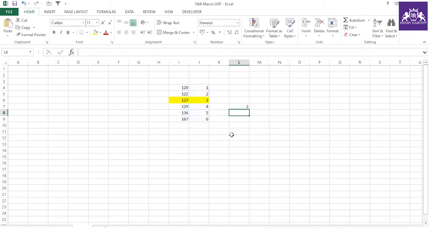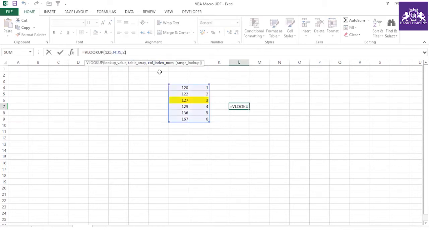If you just give this value, it is an approximate match. 125 is giving an approximate match. If you look at this series, 120 to 121 will get this much, and then 122 and below 127 will come under this category. We have not given the optional argument, and it has taken 1 by default. So what is 1? Approximate match. So in VLOOKUP, the default option value is 1, which is approximate match.